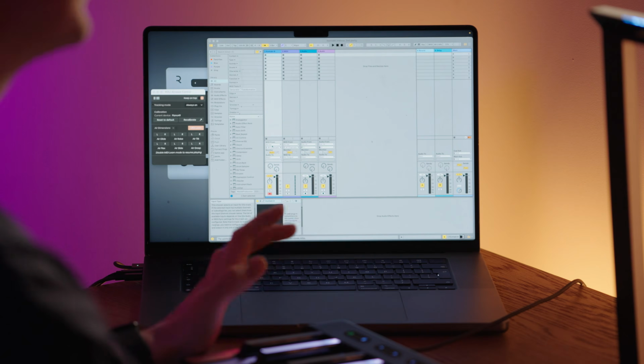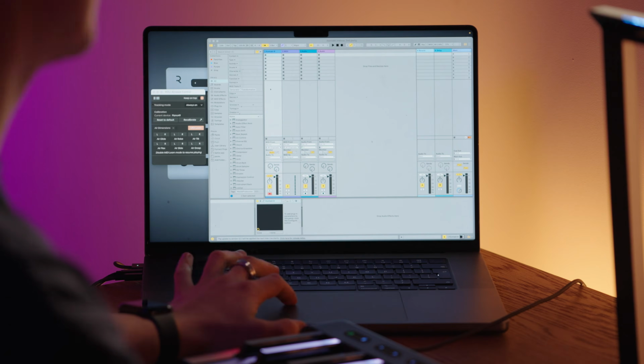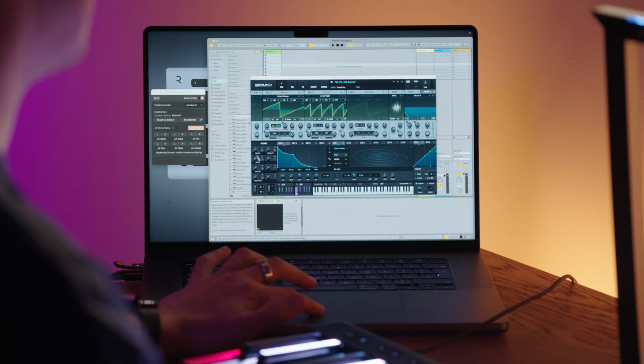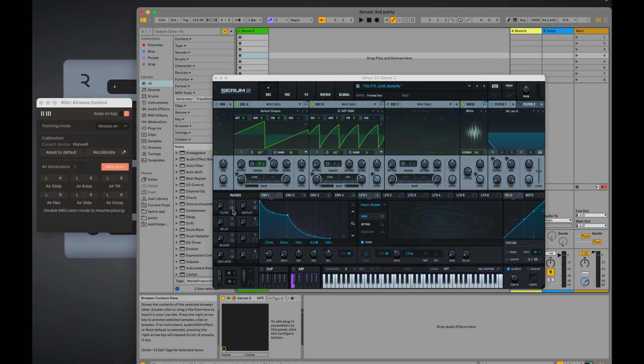Today we're going to be looking at Serum 2, and I'm going to be assigning some gestures to the macro controls within Serum 2 so that any preset I play will have some Airwave assignments. In Ableton, I want to make sure that I've set up a track, armed it, and set the input devices to all MIDI ins. Then I can open up the plugin that I want to assign. In this case, it's Serum 2. I'm going to be assigning these macro controls here, which is great because it means that any preset I open will have some Airwave assignments, though they might need tweaking depending on how the macros were set up.